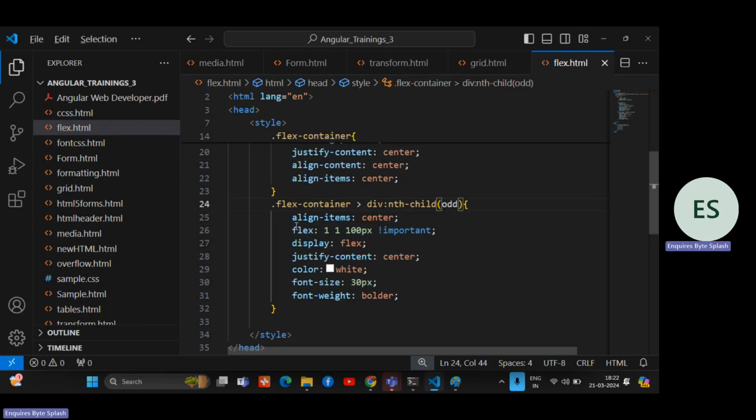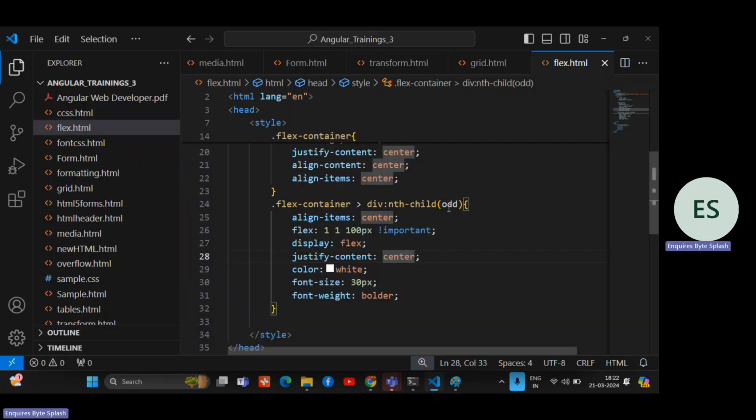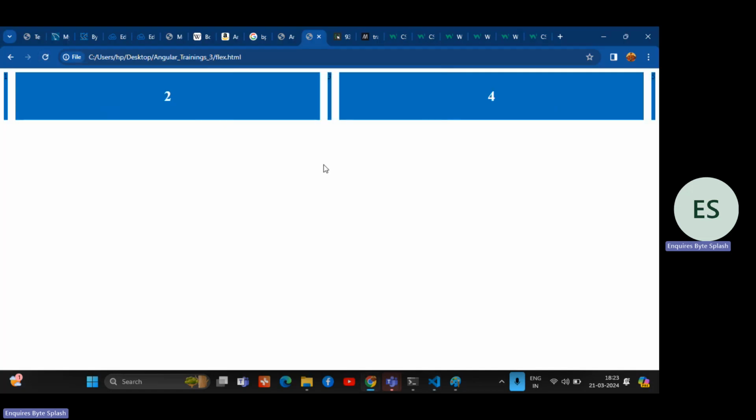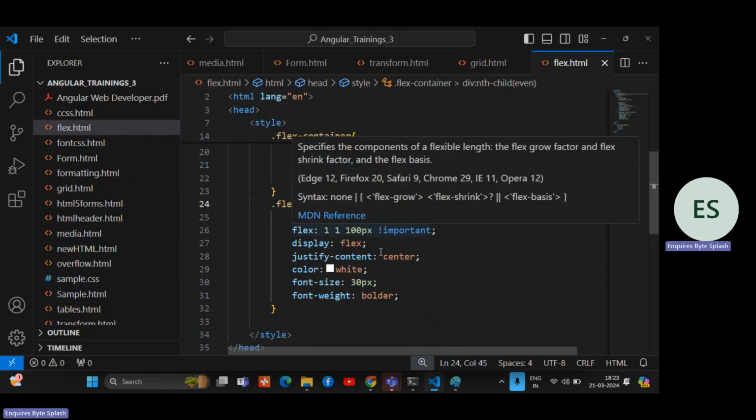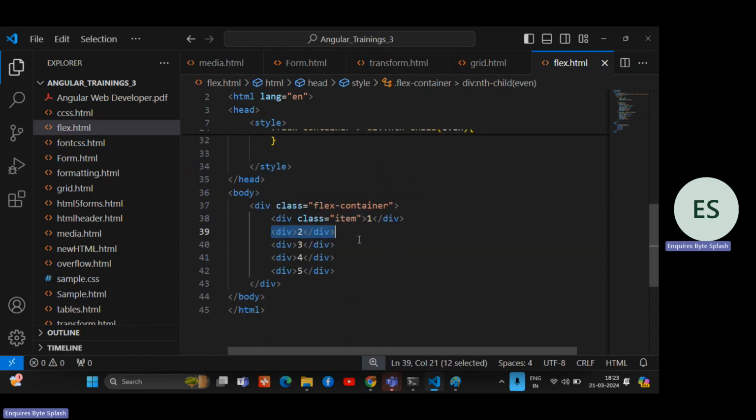If I give odd, every odd element will be provided. If I give even, every even element will be provided.